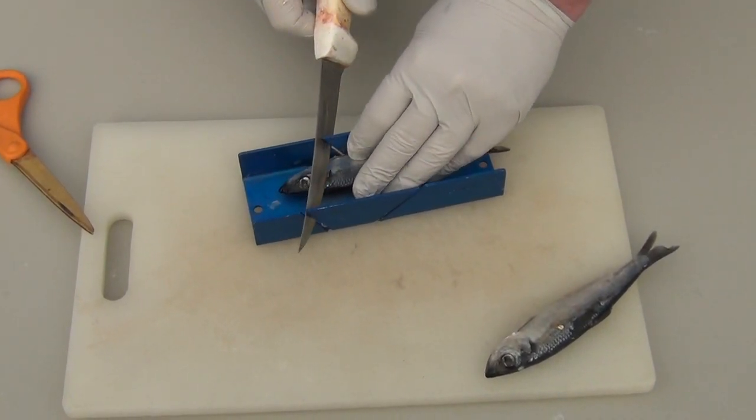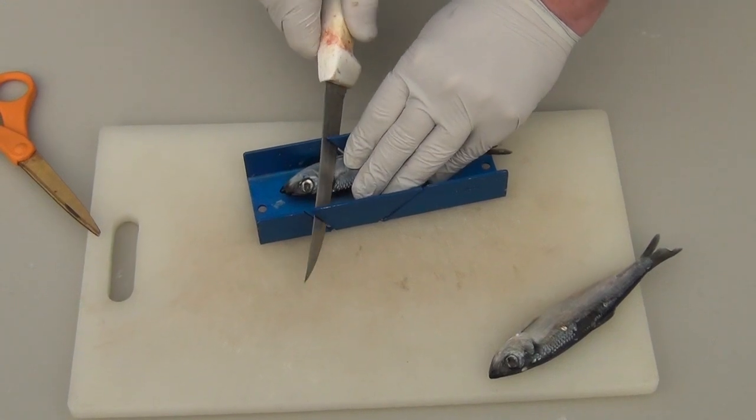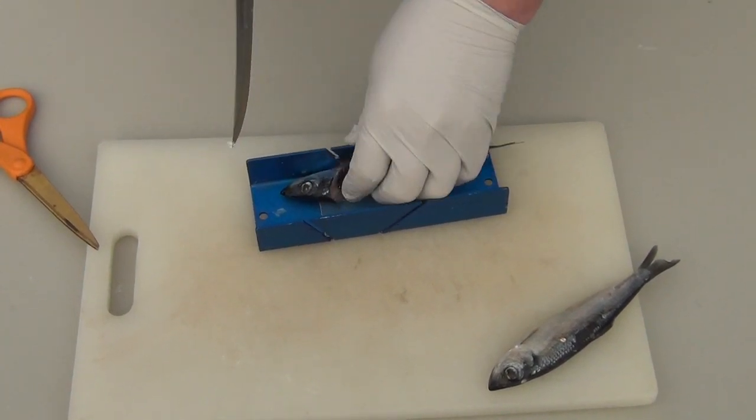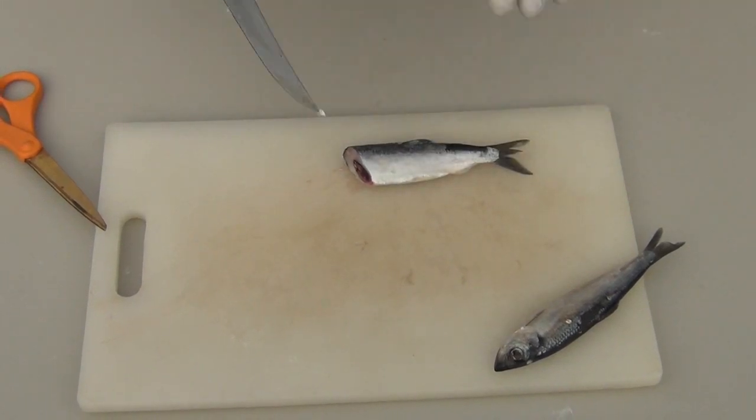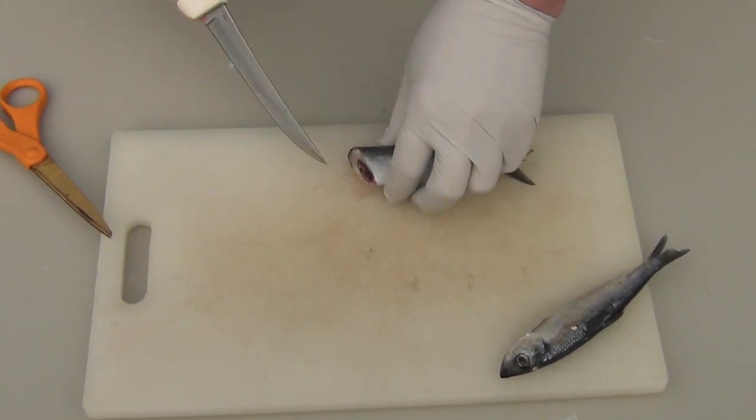I'm going to turn that side toward me so that I can cut this herring. I want to cut directly behind the gill plate of the herring. So I'm going to make my cut, pull my herring out. We'll set this aside and we have a very nice cut right here.